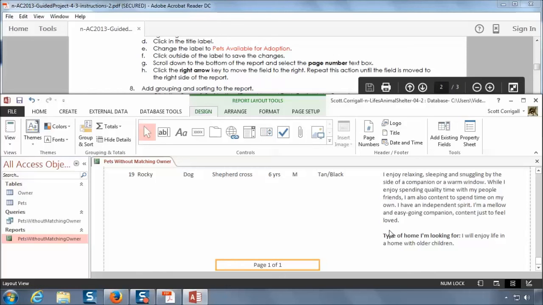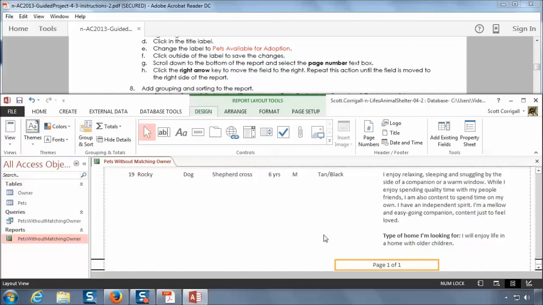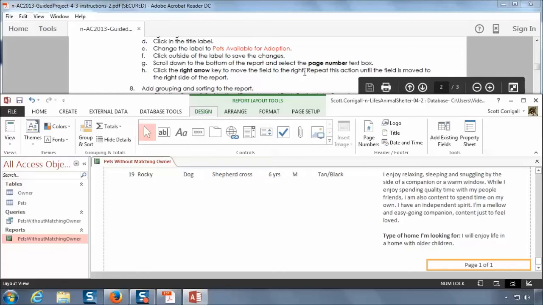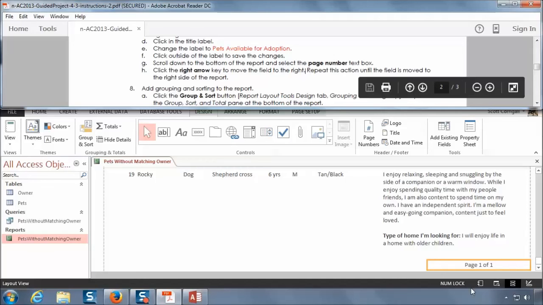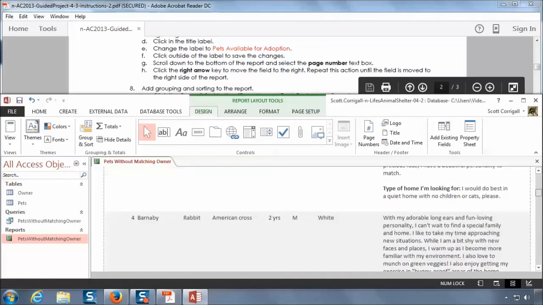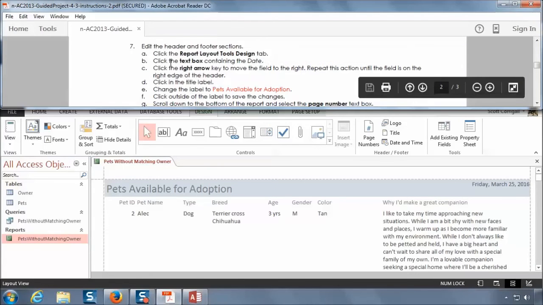It tells us we just want that over on the right. Now that's a much longer trip than the other one that used to be almost at the right edge, but this one is headed towards the right. So we're just going to do this. Don't get fancy with it. At the end, just keep hitting it individually so that you don't accidentally push it too far off the edge. One more, and I'm right on the edge there. So we've modified the footer, and we've modified the header. So that means we've completed step 7.